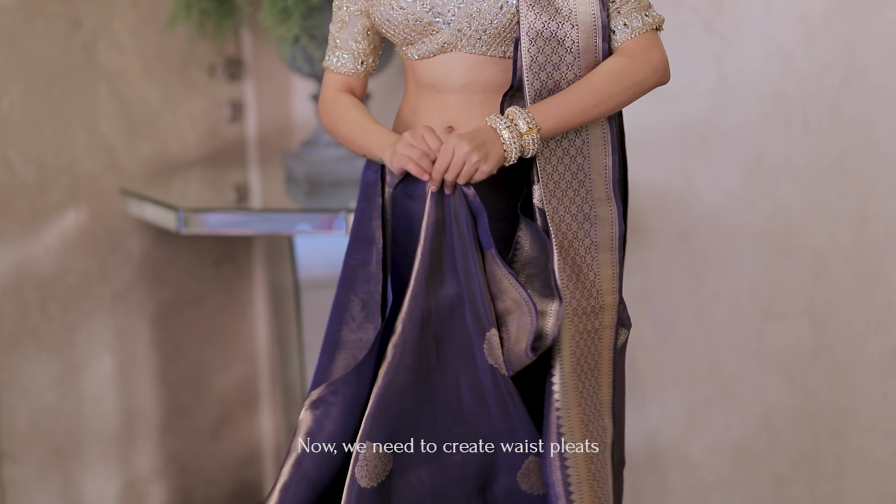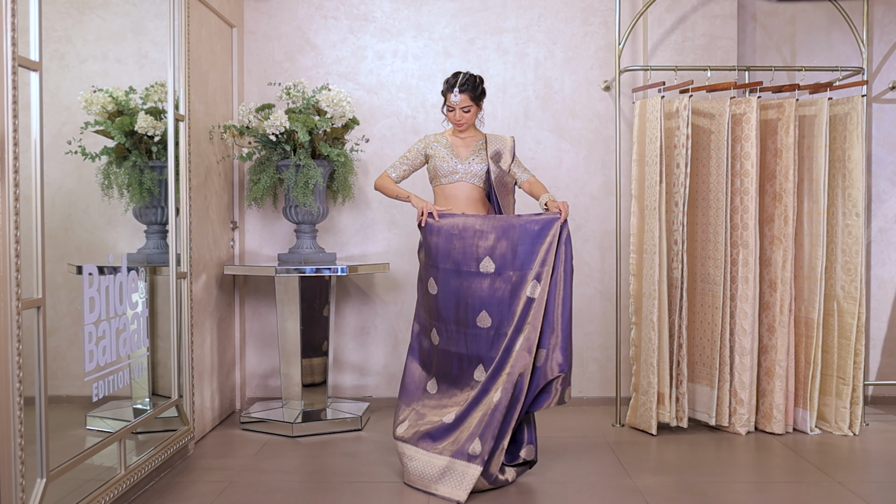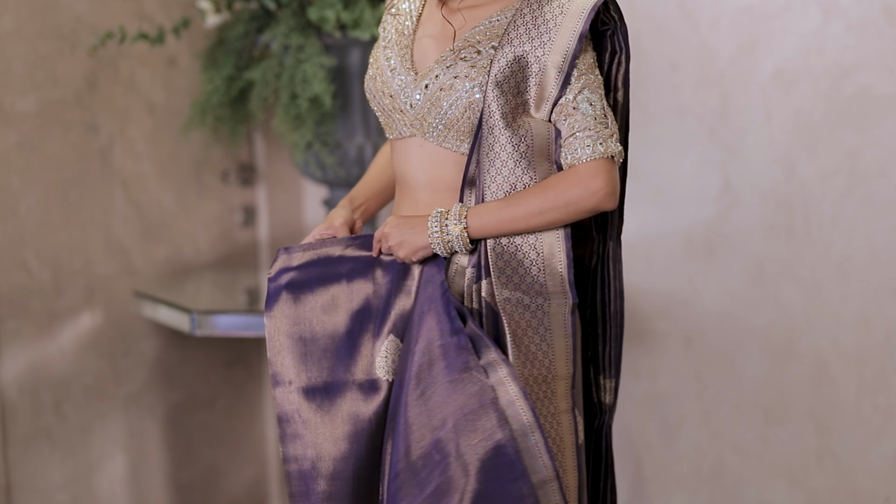अब हमें बनाना है waist pleats with the help of our hands, exactly the way we made pallu pleats. We'll start making the pleats from the right side.